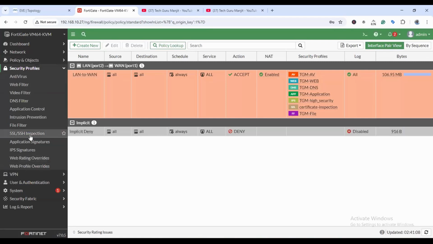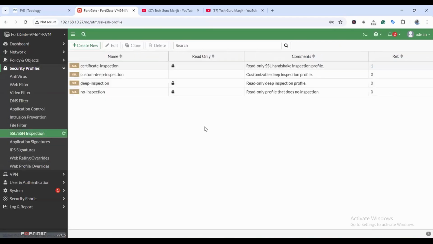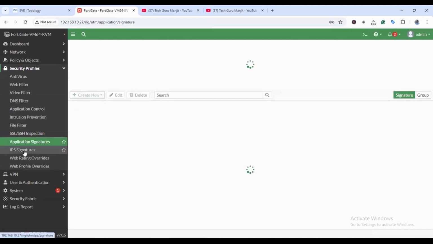And you can see only the SSH inspection is left, so definitely you can double click on that and check what exactly it is, or maybe do some research on Google, so that you can come to know about SSH and SSH inspection level, and application signature and IPS signature.